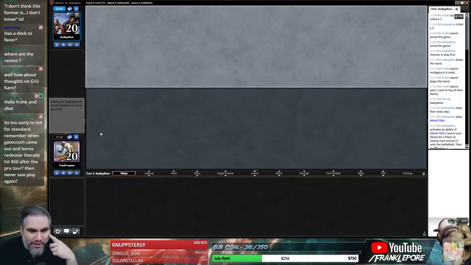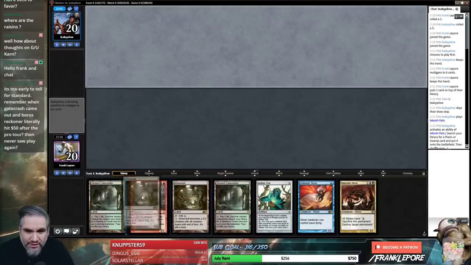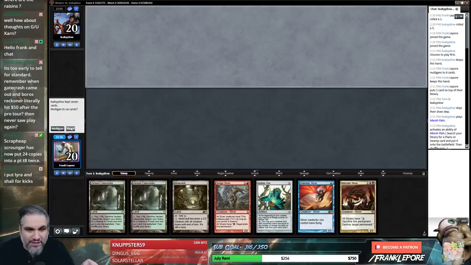Thoughts on Blue-Green Karn? I think it's one of the cooler decks in Standard, but I also think that based on the Pro Tour showing, it is not the most reliable deck in Standard. It was built to beat the aggressive red decks and the blue-white control decks, and it didn't seem to really do both.